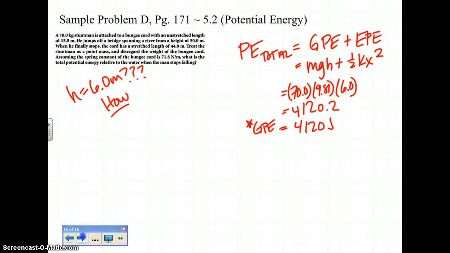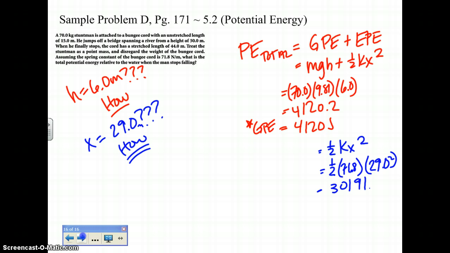Your EPE portion of this is going to be one half kx squared. So that's one half 71.8, and your x comes out to be 29.0 squared. So your next question is 29.0 meters. How? Figure that out, please. So putting this into your calculator, this is going to give you 30,200 joules. So now you simply just want to add the two together. So 4120 plus 30,200 is going to equal 34,320, which gives you a final answer, a PE total of 3.43 times 10 to the 4th joules.